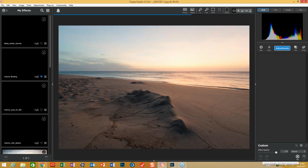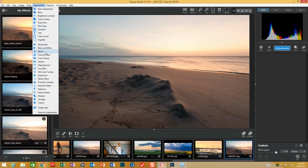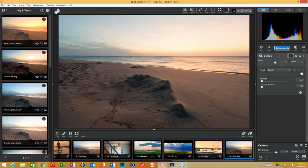And this is going to bring back a full loop back into Studio. And now, because it is a new image, everything is gone on the right-hand side, and we've got a -1 next to it. So from here, I make another small adjustment, and I will go to, first of all, dehaze. Take a little bit of the dehazing out of that, just a little bit. Reduce the artifacts. I don't want to go too strong here. This is what happens when you do. Again, always season to your particular taste, and as you remember the particular image that you captured that particular day. And I'm happy with what we see here.